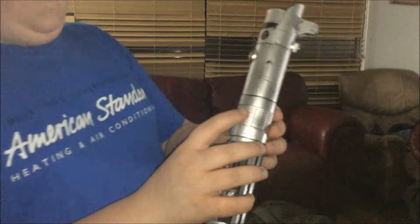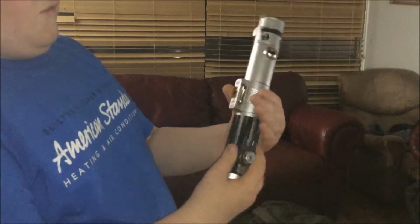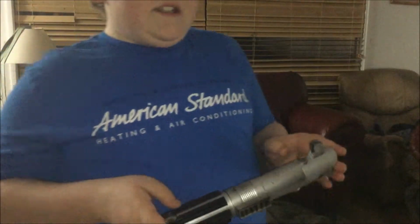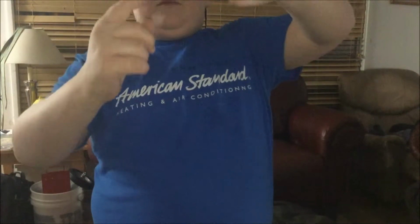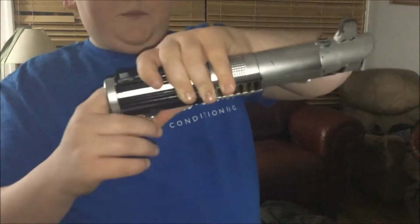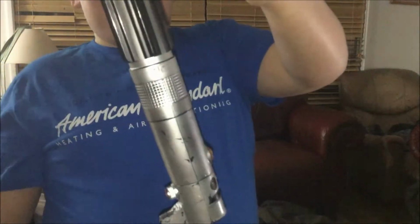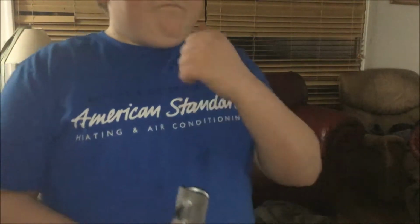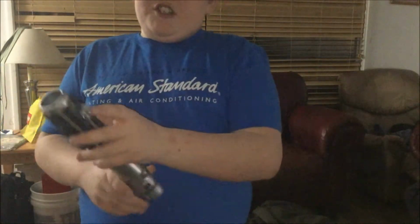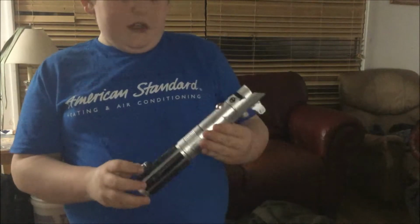For instance, the grip being on the top on this lightsaber is these kind of mountains, in a way, on the sleeve of the hilt. So if you're using an Anakin Skywalker lightsaber or a Rey lightsaber, it's gonna have this kind of basic shape. It won't have that. That is my personal belt clip system. I also have another one on that other lightsaber, and it slides on like that, and hangs on your belt. It's super cool. They're like $5 on Amazon. Totally worth it. I actually machined this one out of aluminum, but the ones it gives you are plastic and pretty durable.